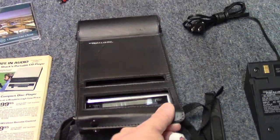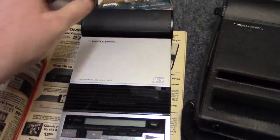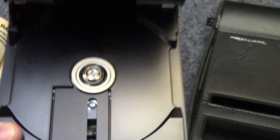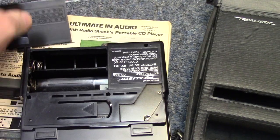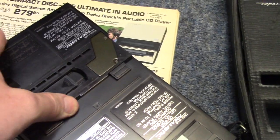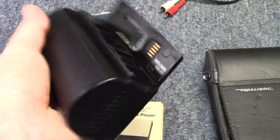Let's go ahead and take it out of this thing. See if I can do this one-handed here. Here we go. Very nice looking unit, very handsome. Got a nice metal disc platter there. This battery box, as I recall, is absolutely spotless on the inside. I've never put batteries in it myself, but as I recall, all the terminals are very clean. To get the battery box off of this thing, all you have to do is pull up on this one snap here and then just slide, and the actual battery box comes right off.